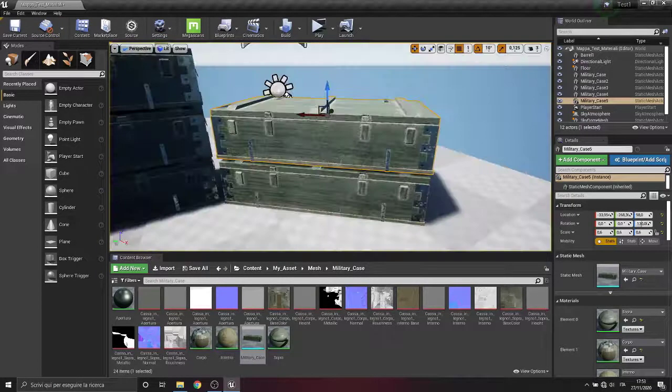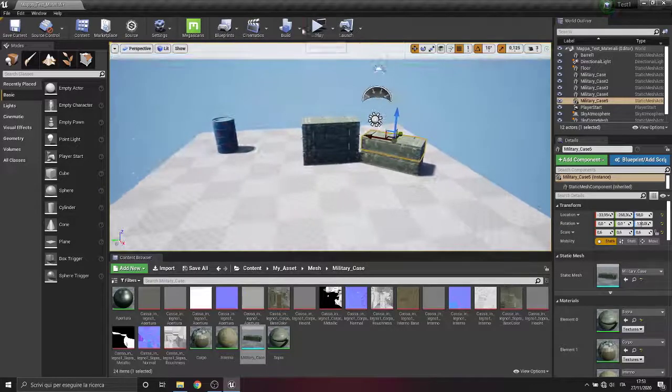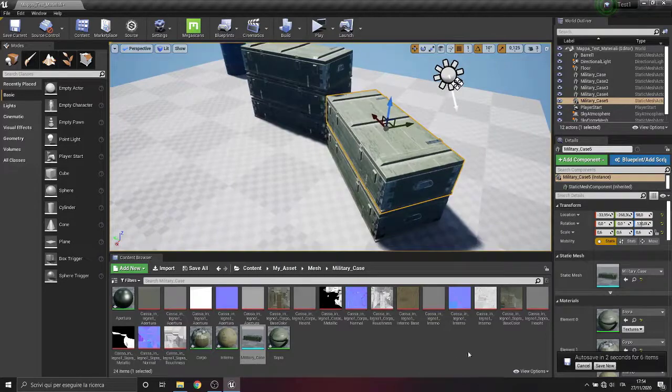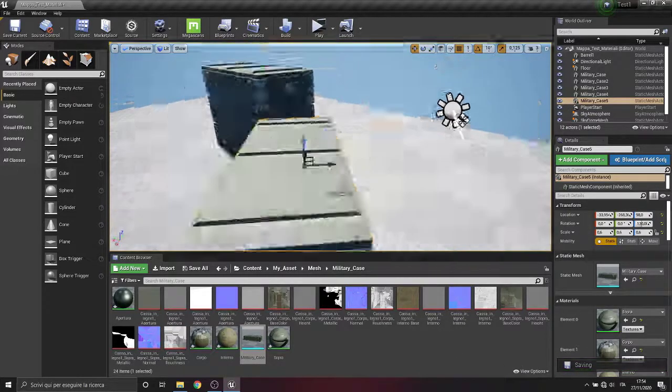Here our scene starting to take shape. We can also insert the barrels created previously and try the level.